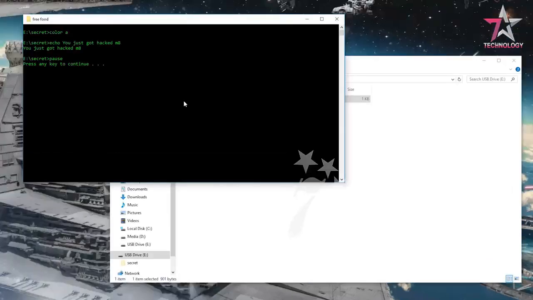And now you're free to just go and plug it into pretty much any Windows computer. If that wasn't blatantly obvious, this will only work on Windows, so bear that in mind. And yeah, it'll work straight off the bat. The folder icon and the shortcuts all carry over, so everything here works.